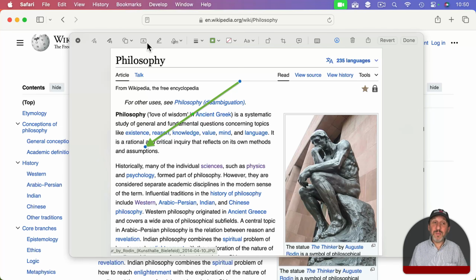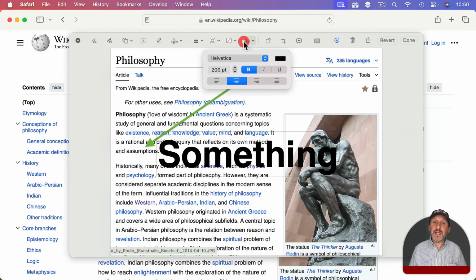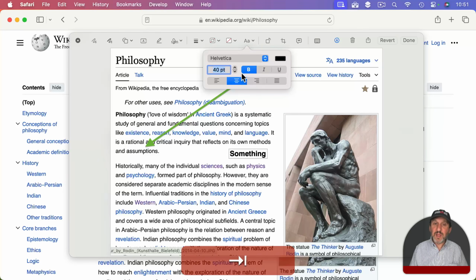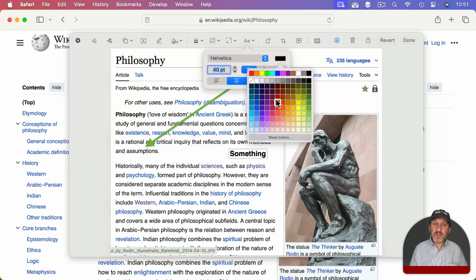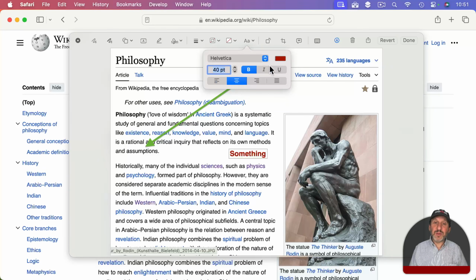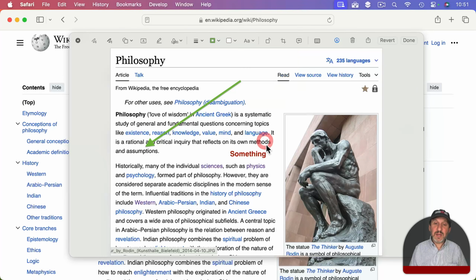Another thing you can do to accompany that is you can add text. Click here and it adds a text box. And then you can type whatever you want. You can then click here and change the font size. Let's go down to something more reasonable like 40. You can change the color like that and other things about it like the font. Then you can click away from it and then click and drag it and put it somewhere. And now that same style will be used the next time you create text as well.